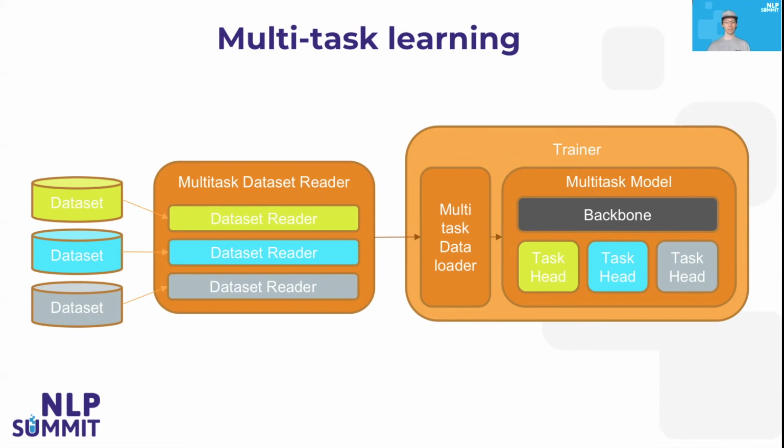Then, depending on the task, we run one of the model's specific heads. In our example, we would have one head for question answering and another for sentiment analysis. The multitask model selects the correct head and sends the output of the backbone there. It then takes care of scaling the loss appropriately and reporting it back to the trainer.